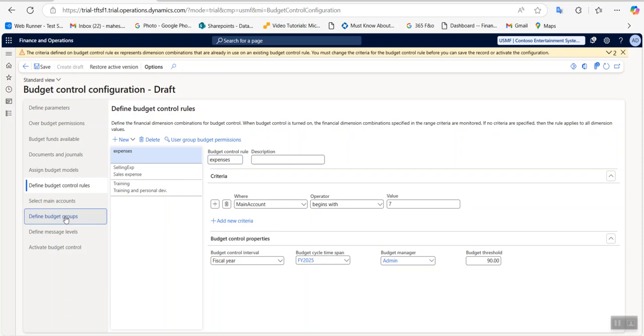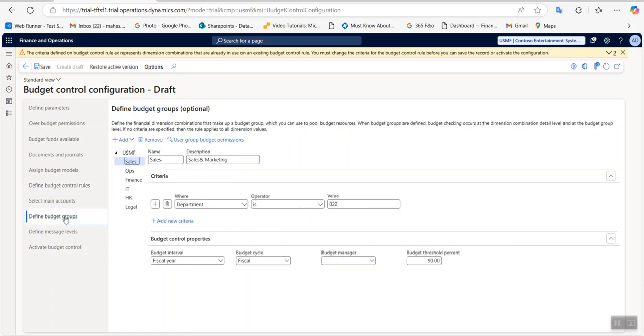And here in the budget groups, we have the primary account, like for example the main ledger account, so we will define the budget on the main ledger account. Okay, and even if the budget is not available on the expense account, it will validate with the group account and it will be posted.